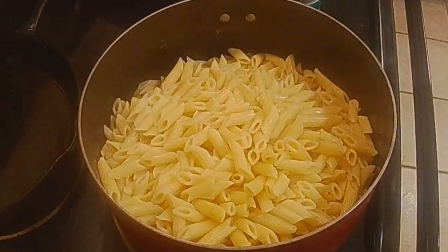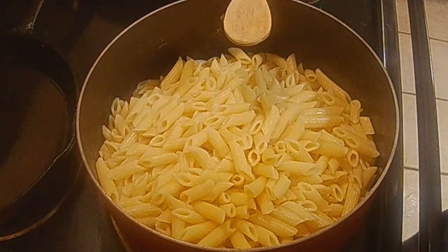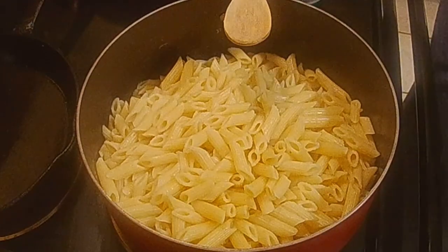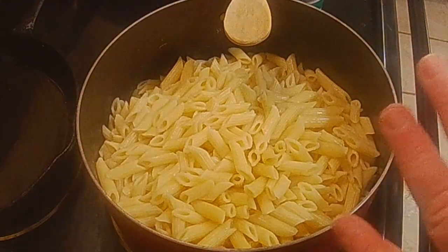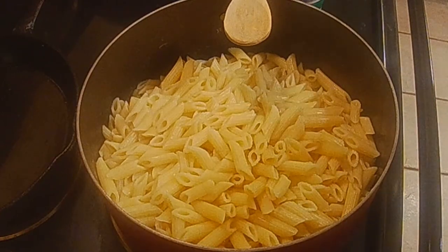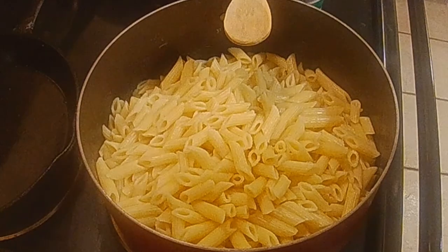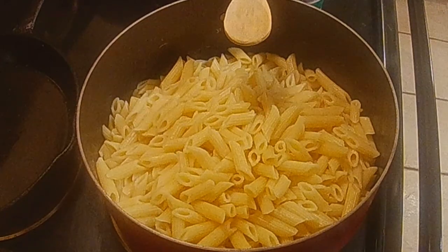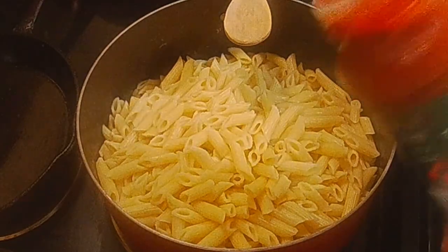Alright, as you can see, I have penne noodles, and what I'm going to do is dress them up. That was about a family-sized box of penne. So I'm just using a regular 8-ounce jar of spaghetti sauce, and I'm using tomatoes, onions, and garlic.